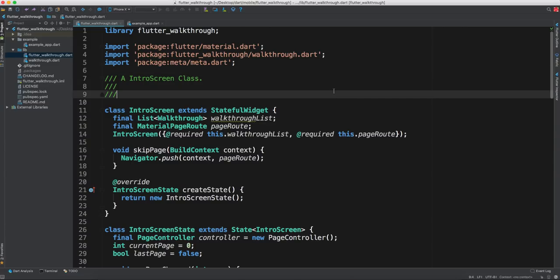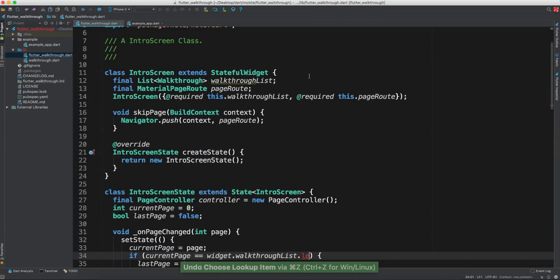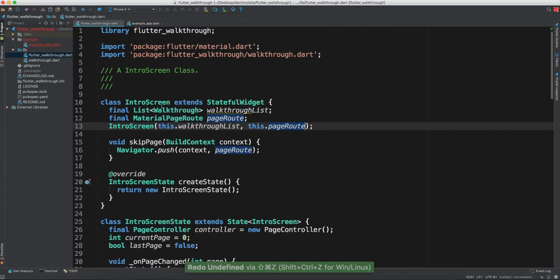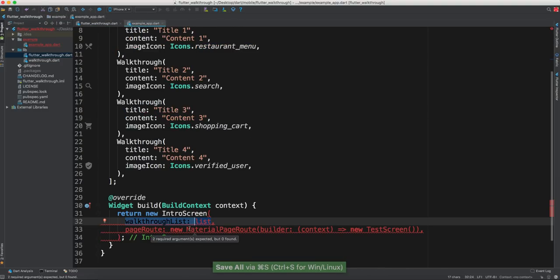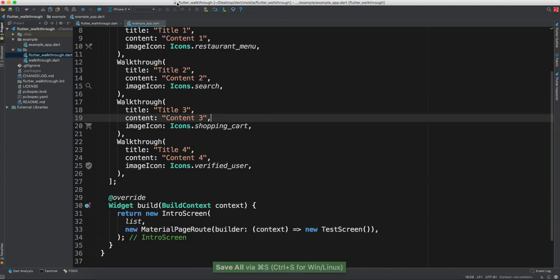So what we will do, let's say we don't need this meta, so let's try to delete it. Okay, so we need to do this. So I guess guys we need to do this, so let's do it. And now, yeah, that is fine. Now we can remove this as well, and then we can remove the page route. Okay, that is fine, I guess.